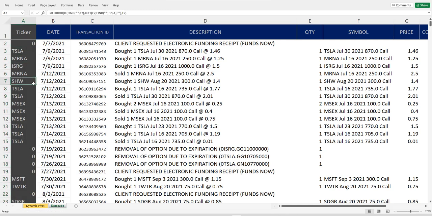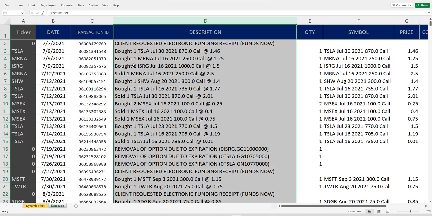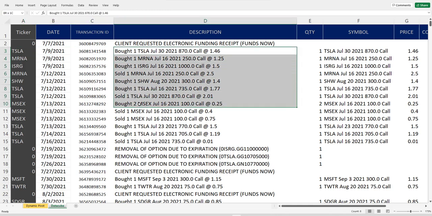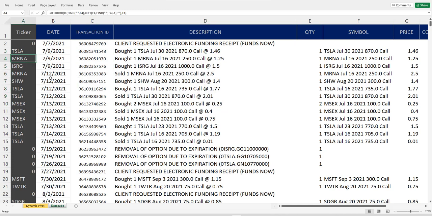This is a formula over here, and it works by looking at the description. If you put the description in correctly, or the description comes in a standard fashion, as it does from TD Ameritrade, you can identify the ticker symbol with this formula that I have in here. It won't work if the structure of this is not the same, and you would have to type in the ticker manually here, which you could do. If you're doing this one by one, that's fine too.